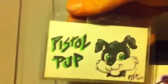I also have some cute con badges that I'm going to throw in there. Last con was RCFM, so I don't need this, but I'm going to steal something here with this badge holder, remove the actual card, and use this spare badge holder for one of my original Pistol Pup badges, which is this one from AC03, so I can still keep that with me. And I have a couple other badges, but I'm just not going to bring those. So I'm just going to carefully wedge that on top here, like that, stick it in there, and this is how I pack my suit for the con.